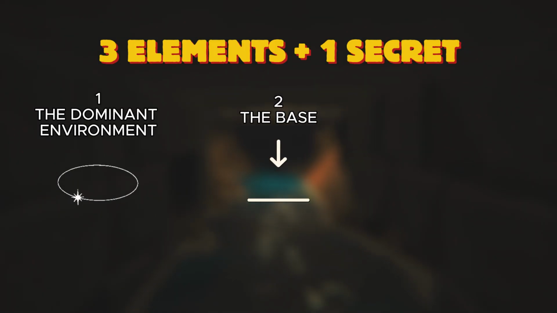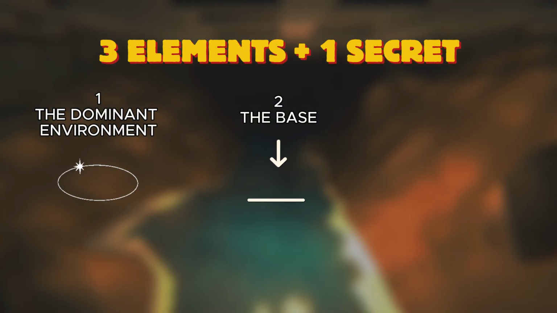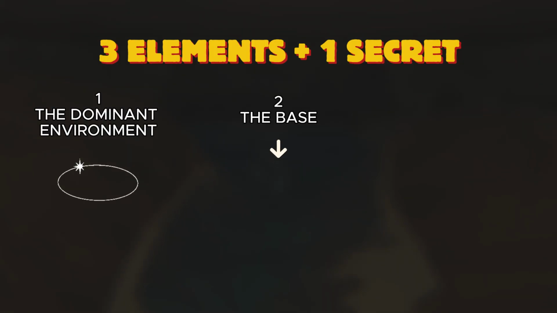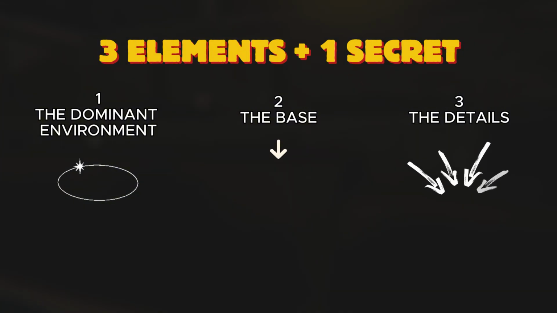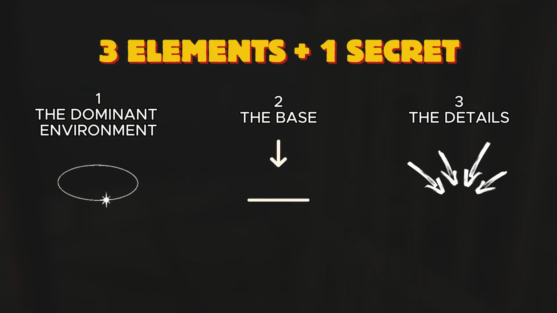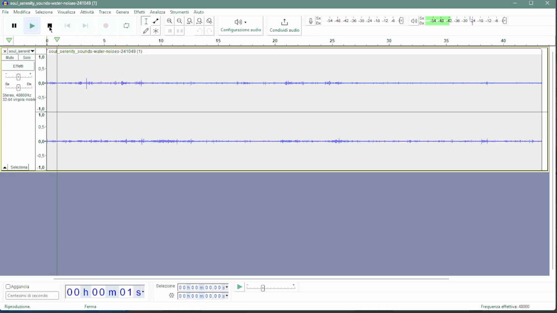The bass, a low-frequency wind draft. Since the water takes up so much space, the wind just sits quietly underneath to simulate the breath of the cave without overpowering the mix. The details. Sharp, occasional sounds like a single water drop echoing or a pebble shifting to break the monotony and spike the player's sensitivity. Now let's move to Audacity.